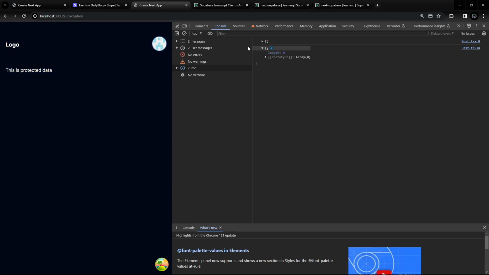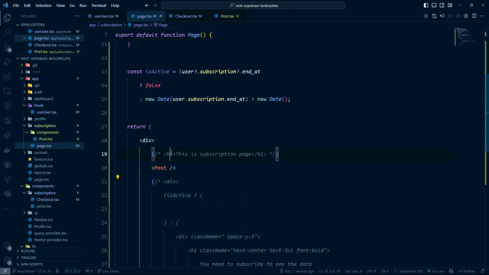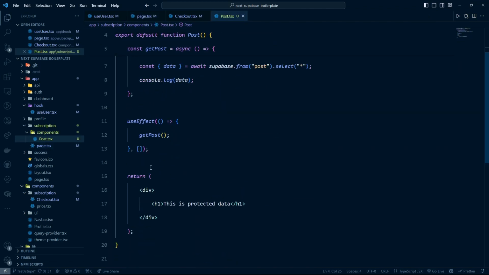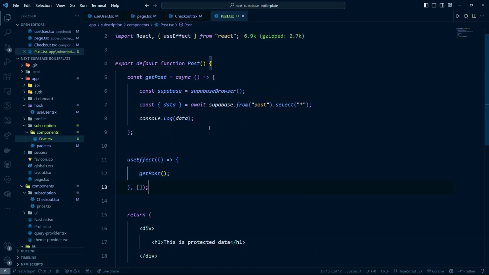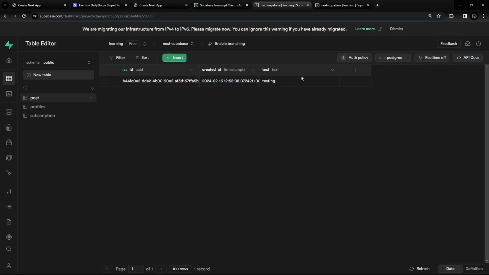So right here, I'm not going to use it to render the data because this is just an example. And if you work on a real application, you probably fetch this one differently. Maybe you fetch this inside useQuery, React Query instead. So yeah. All right, so I think that's pretty much it. So right now, we are able to protect our data and allow only authenticated and subscribed users to access the data.